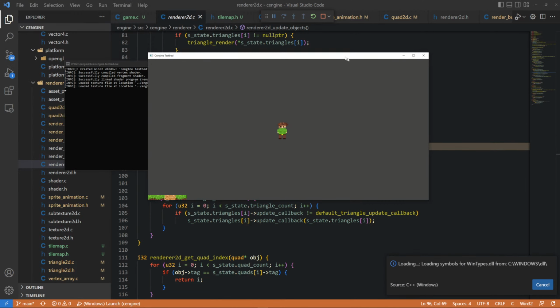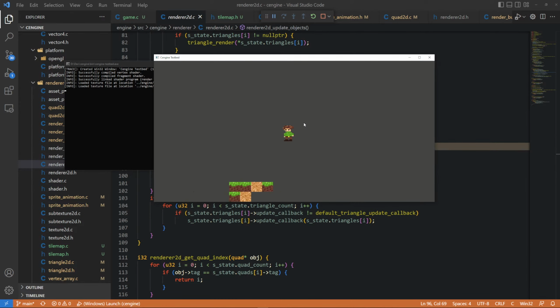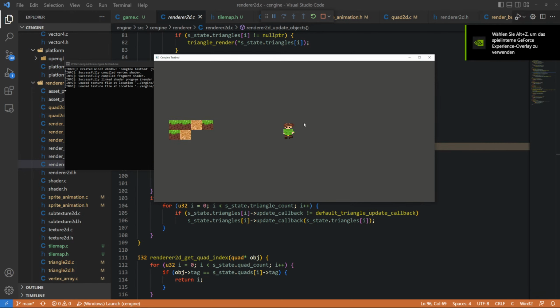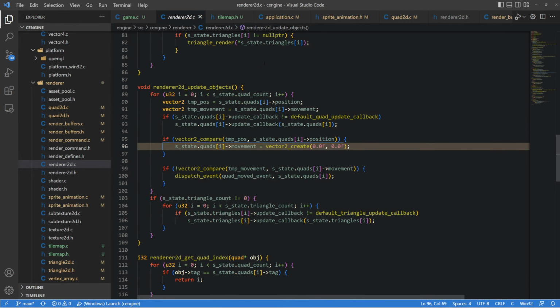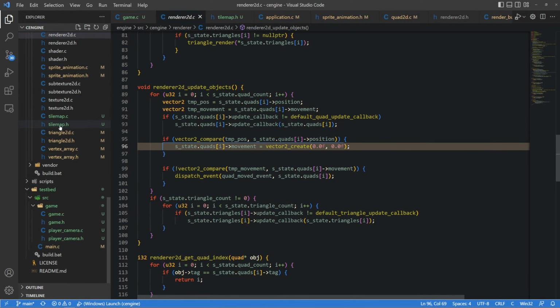So that's pretty easy, and all animations work now. Also the diagonal stuff works, which didn't work previously. Okay, nice.